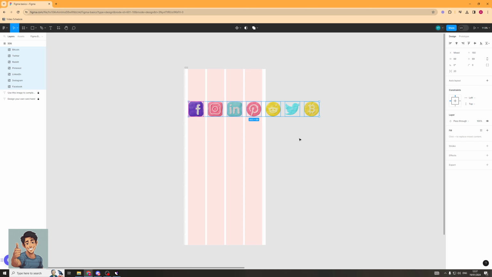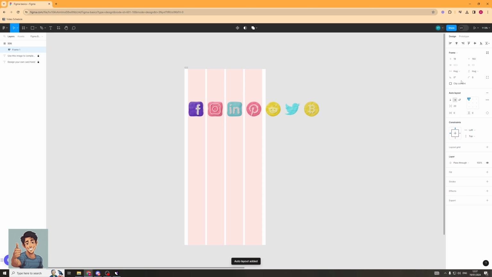So from here, what we want to do is go over to the right-hand side and go to the auto layout section. And we're just going to turn that on. And we're going to set this to 20 as the horizontal gap. And what we need to do is we need to click on the end of this here, and we need to press the Control key, and we need to basically drag this down here until it gets to the end of the window like that.